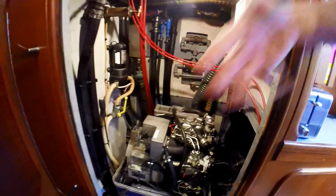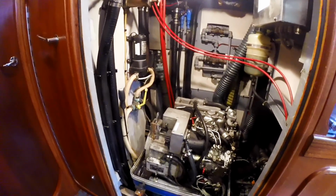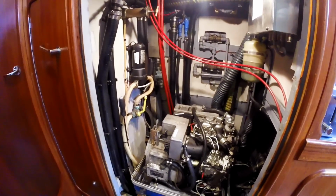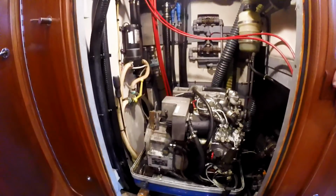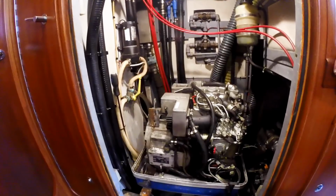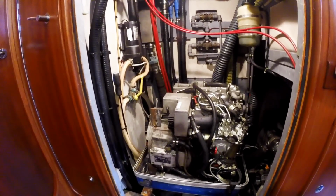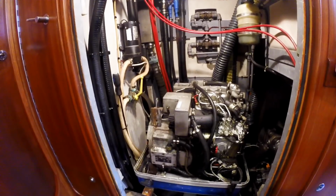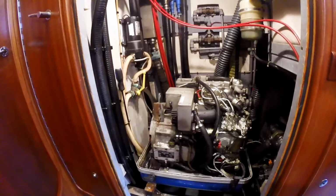Now that I put the belt and the pump back on and started it up last night, I find it just blowing water out of the seal. So the seal is bad, and that's probably the result of it never really having proper water pressure in there before. It was sealing at the lower pressure, but now at the higher pressure, it's not anymore. There was some question in my mind as to whether it actually broke in the housing.